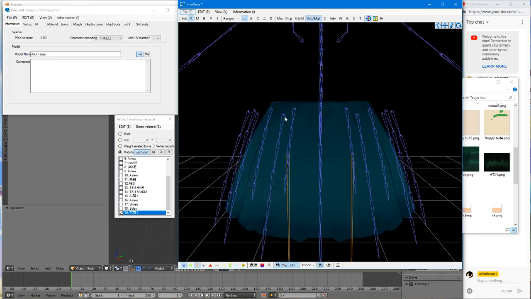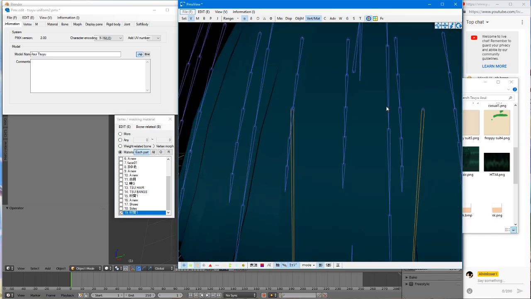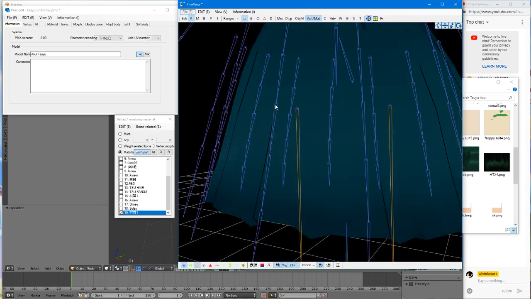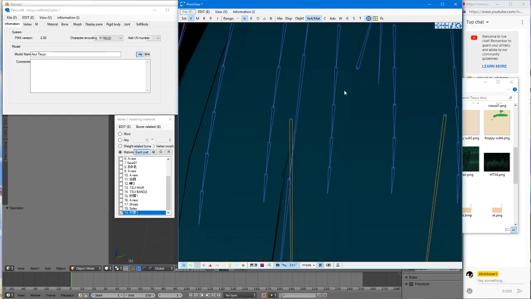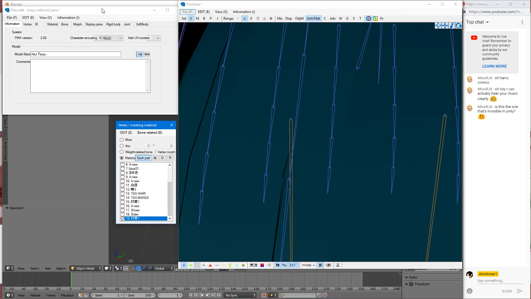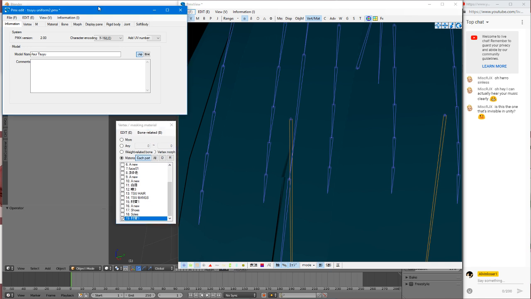And then the dreaded skirt, the skirt that looks just fine in BMX Editor, but boy, does it not look fine in Blender, and especially not in VRChat. Yes, yes, RJ. This is the one that was invisible in Unity, and I have to start all over on it. I gave CC the Blender file, and he tried to figure it out, and he was just like, I hate to break it to you, but you're probably gonna have to start all over. I was like, yeah, I was pretty sure that would be the case.